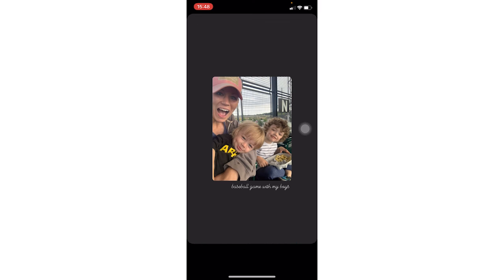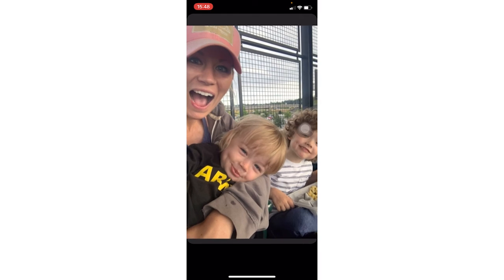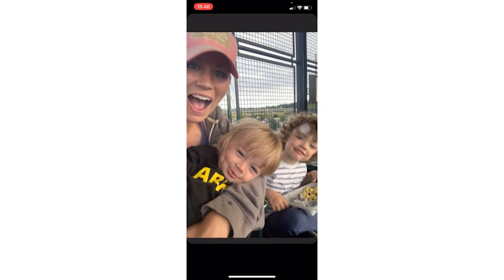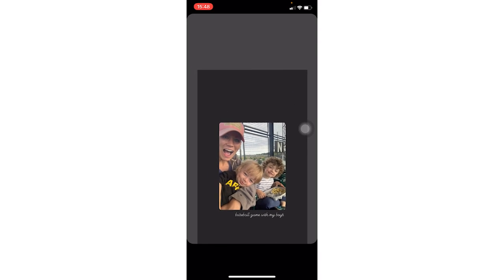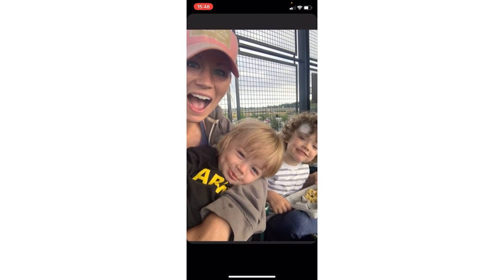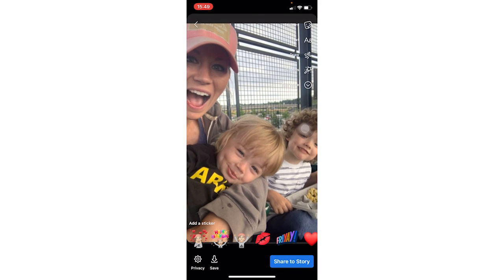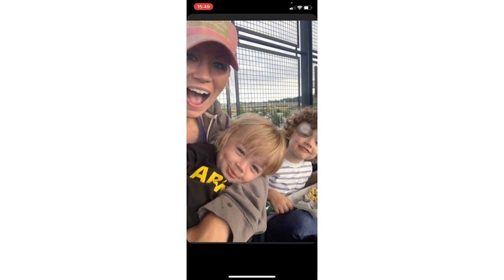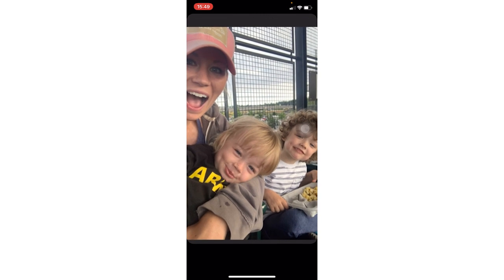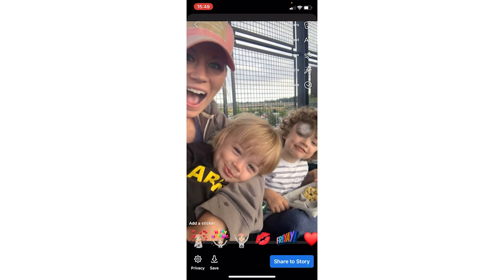So for instance, like with this one, if I wanted it to be me and my whole boys filling the full space, I could just zoom it in. Okay, so here it's small, here I can zoom it. So we take up the full amount of space, okay, and you can leave a little bit of space at the top because at the top you'll see in stories, that's where people's profile pictures and the little line showing how many stories they have up.